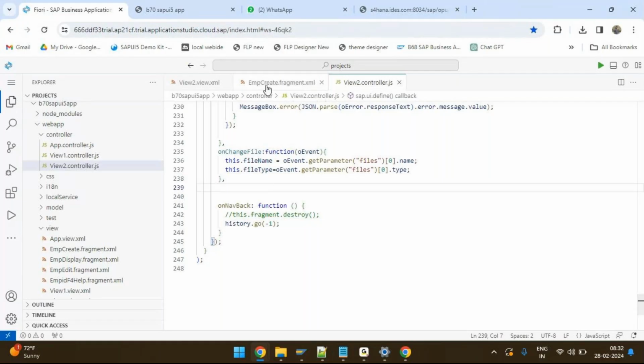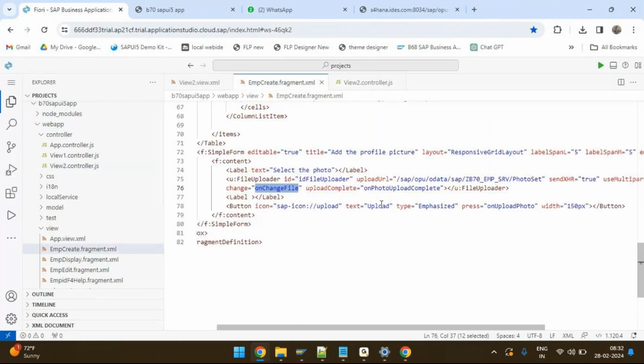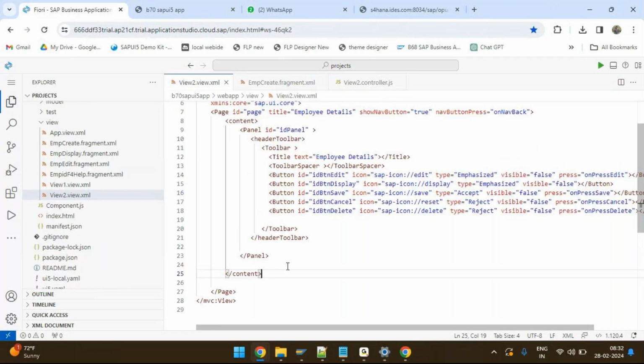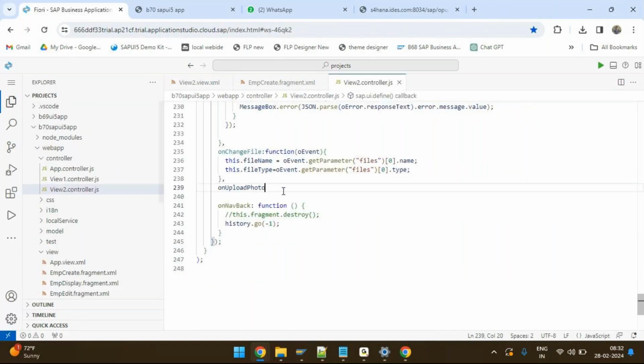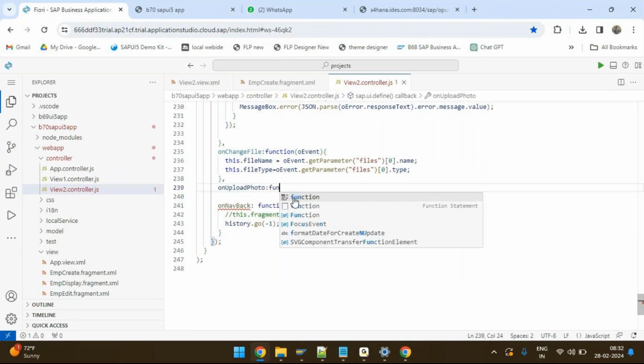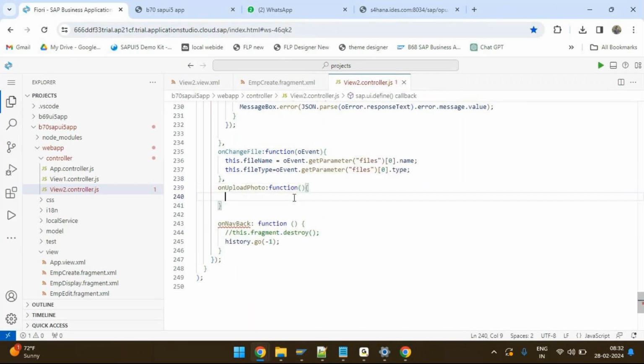This we need to write inside your on upload photo. Copy this. Go here. Where is this? Yeah, on upload photo. So when you upload the photo, let's do the basic things. I need the employee ID.